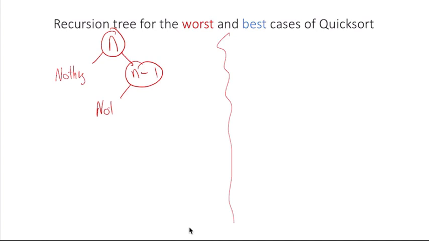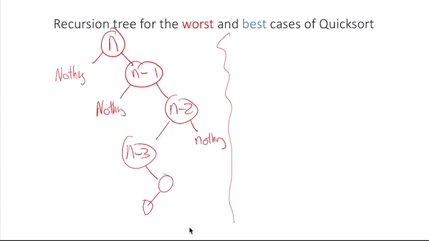There's nothing this way, and n minus 2 elements this way. And let's say the next time we get unlucky by taking the maximum element. So there's nothing to the right of the maximum element, and n minus 3 elements here. And if you were to keep doing that all the way down to where you get 1 element, you're going to end up with a tree height of what?